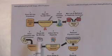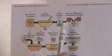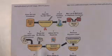Now the reason we mix it before we put it in there is lye, or potassium hydroxide, comes in a solid form, and we want to dissolve it into something such as methanol. We want it to be a liquid so that when it hits that oil, it's going to react, because a solid and a liquid don't react. So that's why we're mixing it together prior.